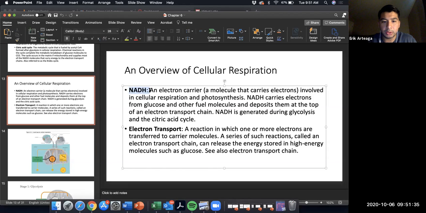You should definitely understand the difference between NADH and NADPH, okay? This is an electron carrier that is used to dump electrons off into the electron transport chain, right? This is made to be converted back into NAD, right? NAD is important for the glycolytic pathway, okay? NADPH is very different than NAD. We'll talk about that in a minute when we go to chapter 7, okay?